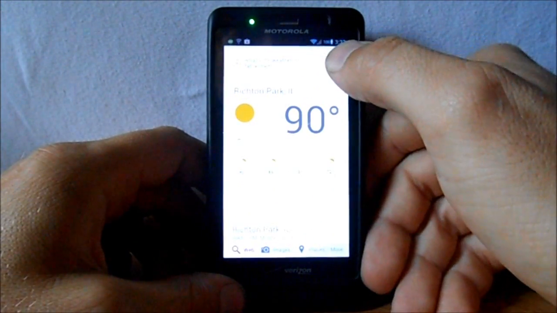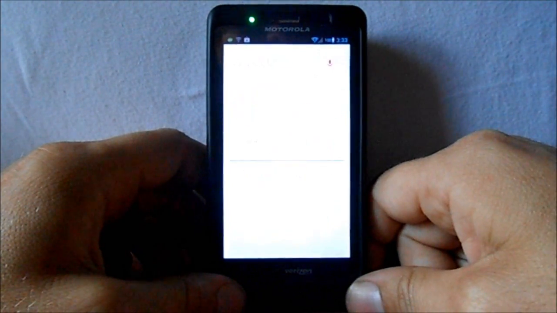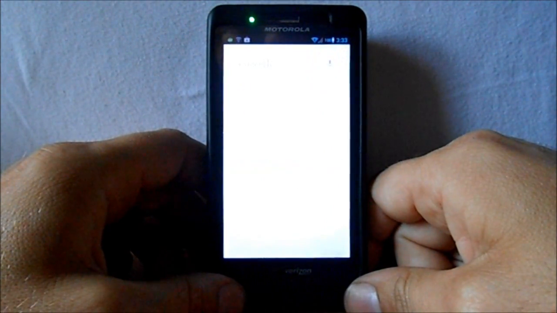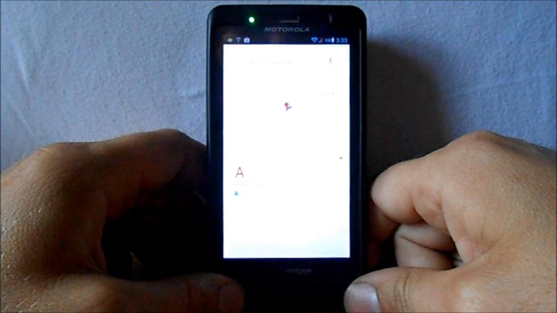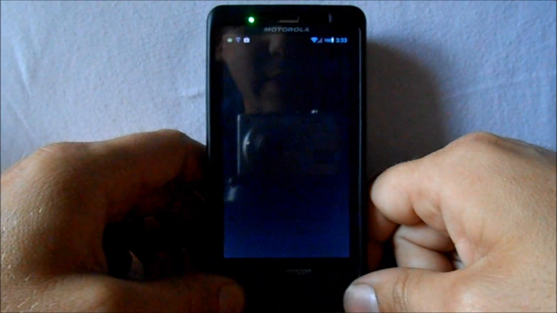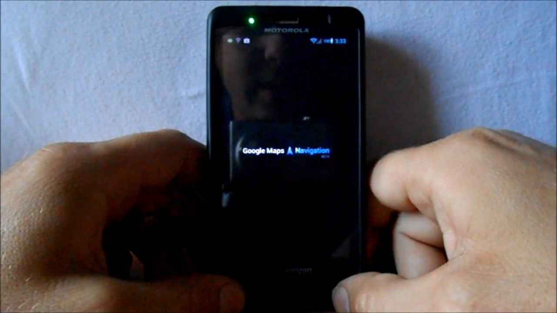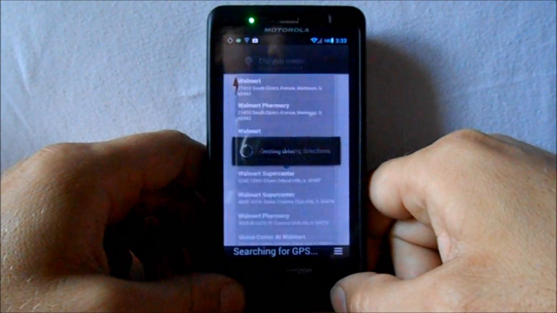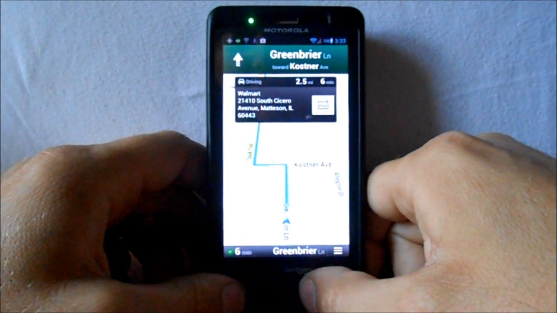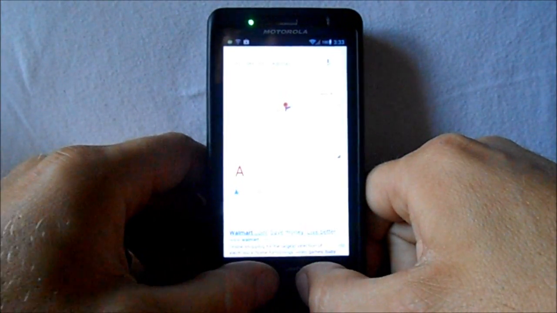Let's try another one here. Take me to Walmart. Let's see if this... Alright, so it's going to open up my navigation, find the local Walmart, and give me driving directions. Let's see if it does it. Yeah, I want to accept. And, alright, there's my Walmart. Head west. Bam! So this thing is pretty stinking cool. Works really well so far.